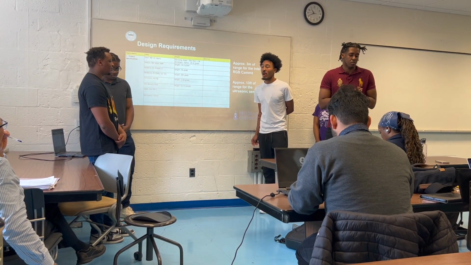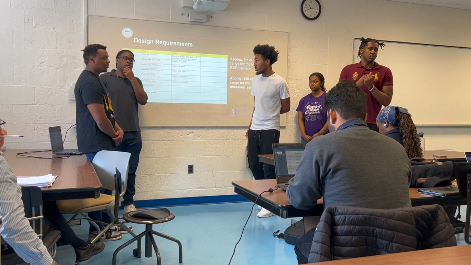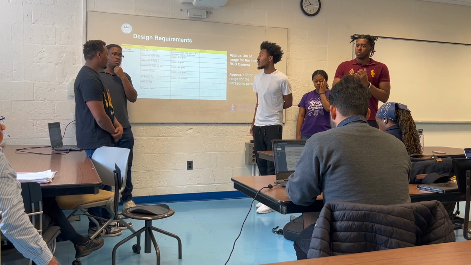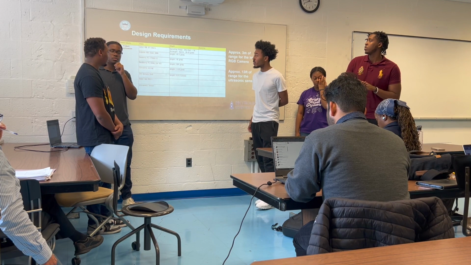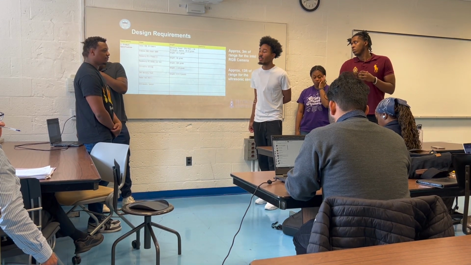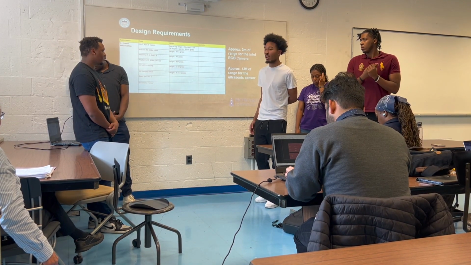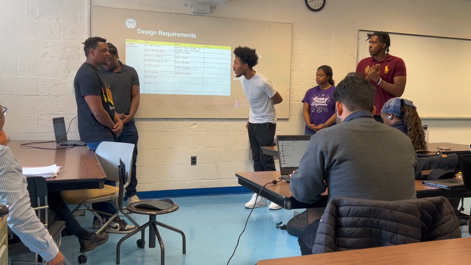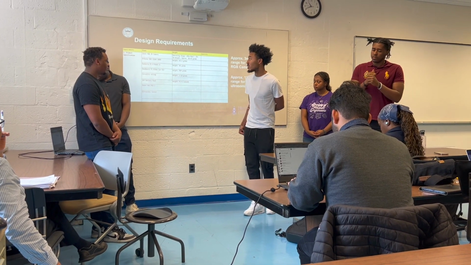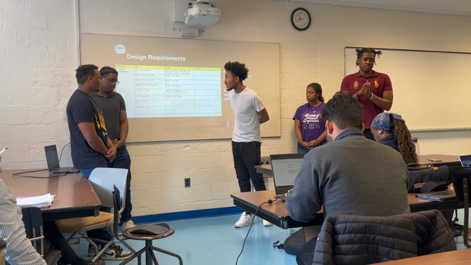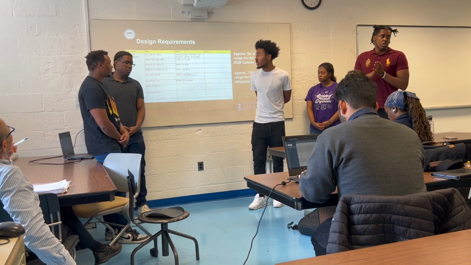So for our design requirements, for the Intel RealSense 3D camera, the operating range of the camera is 0.3 meters as the minimum and 3 meters as the maximum, and the weight of the camera is between 60 and 65 grams. The Arduino MKR Vidor 4000 has a weight of 43.5 grams. The Raspberry Pi 4 model has a weight of 46 grams.